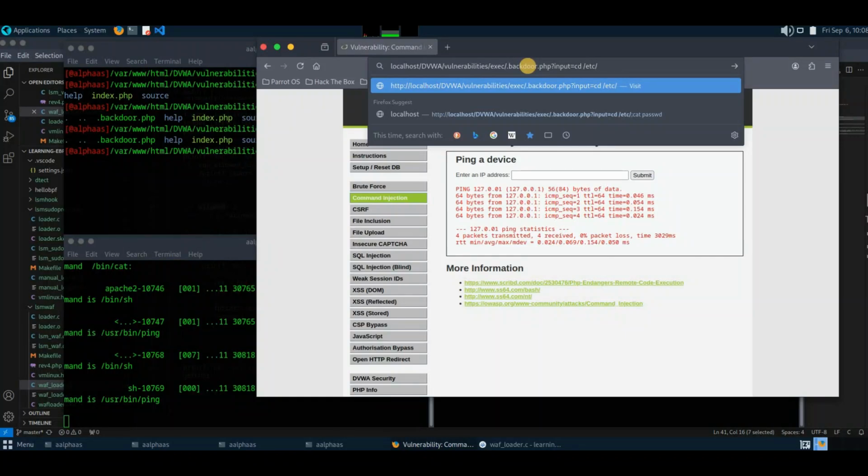Imagine this is another scenario: after the hook there is no way of adding this backdoor to the backend because we are completely blocking it. But imagine it's already there and the attacker tries to access it again. So in this scenario, just cat password.